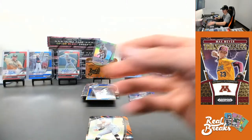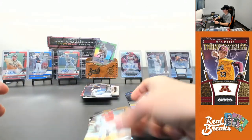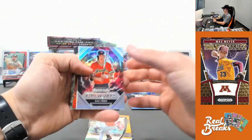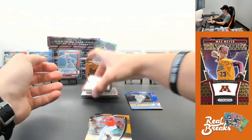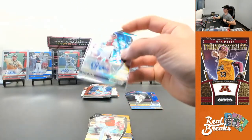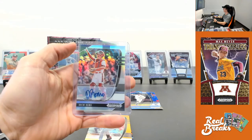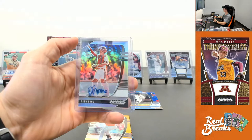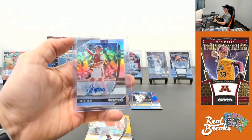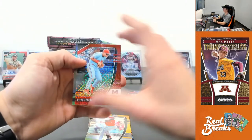Number 13 of 50, red ink. Trey Cruz, blue, Mack Wainwright gold out of 50. Fireworks Silver, Zach Veen. And then we've got Drew Romo, silver auto. Let's see, Drew Romo going to the front, second round is going to the Rockies, and Justin Comer. So Soler to the Twinkies. Thank you, Robert. Robert, you're a lifesaver today. Thank you for hanging out all through these.